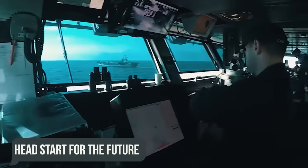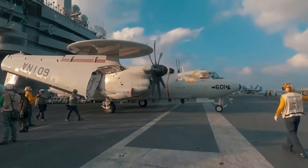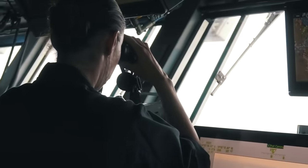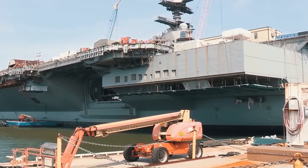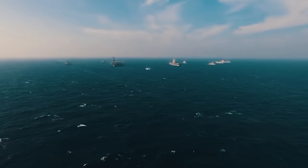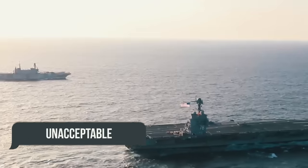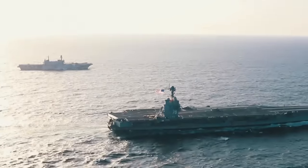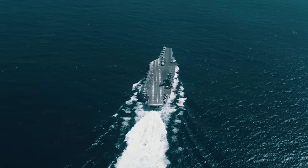Head Start for the Future. The ten existing Nimitz-class aircraft carriers have been gradually upgraded by the Navy to meet modern threats and challenges. However, due to these upgrades, by 2005 a RAND report found that the weight of the ships had also increased substantially, shifting their center of gravity to a critical point — so much so that increasing it further was deemed unacceptable. As for the Ford class, military experts estimate that it will not have similar problems even after several decades of active service.